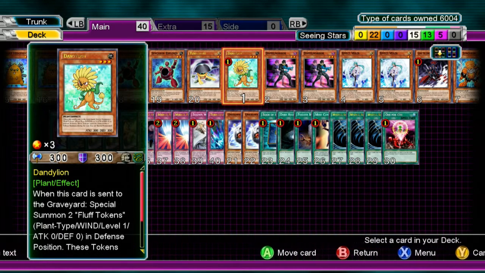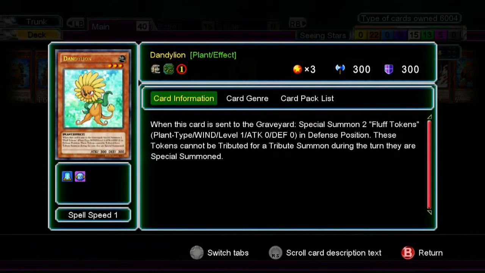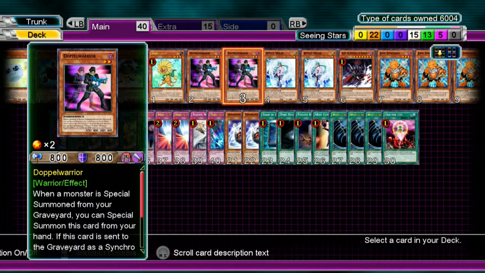Anyways, so we have one Dandelion. Basically, when it hits the grave, you special summon 2 Fluff Tokens. They cannot be tributed for a tribute summon, however, but you're not tribute summoning in this deck at all, so you should be fine. They help make level 5, 6, 7s with the tokens or whatever you want to do. Next up we got 2 Doppler Warriors. I guess you could get away with 3, but I don't think 3 is really necessary.